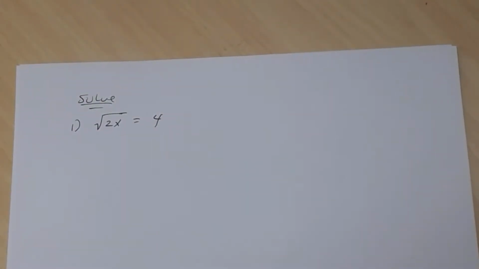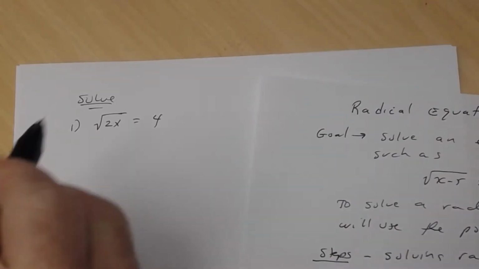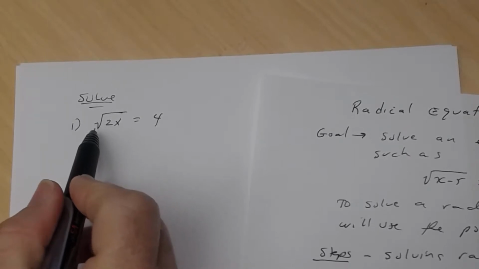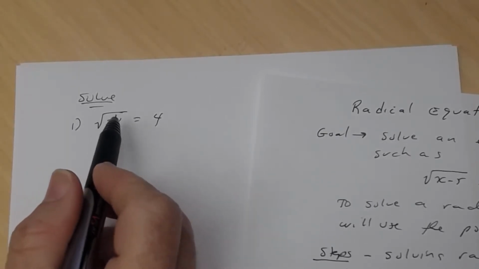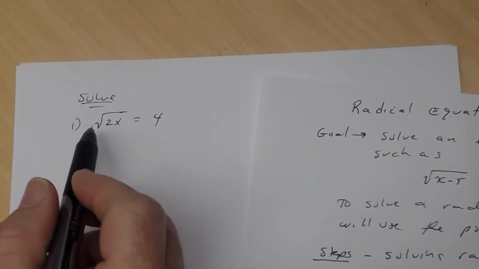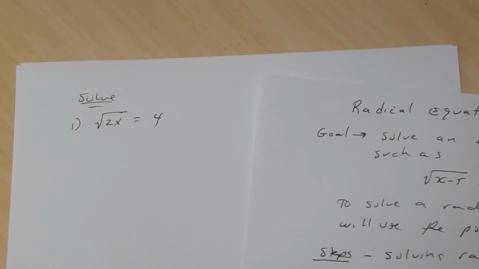Step 1 says we need to make sure that, remember, to solve this radical equation, you're trying to get x by itself. You're trying to solve for x. So you need to somehow get rid of this square root. And remember, the opposite of taking a square root is to square both sides. All right, so the opposite of square rooting is squaring. The opposite of cube rooting is cubing, and so on.